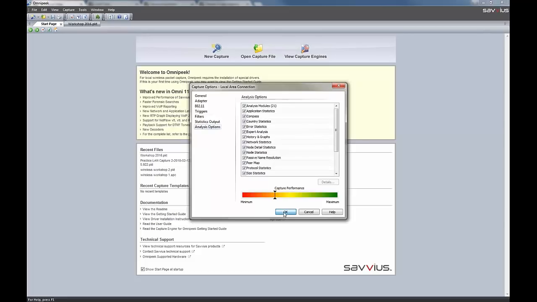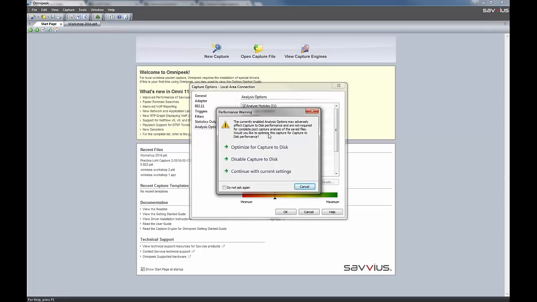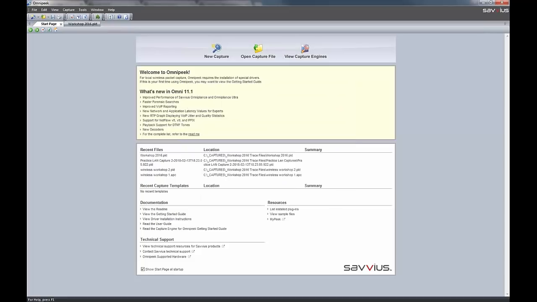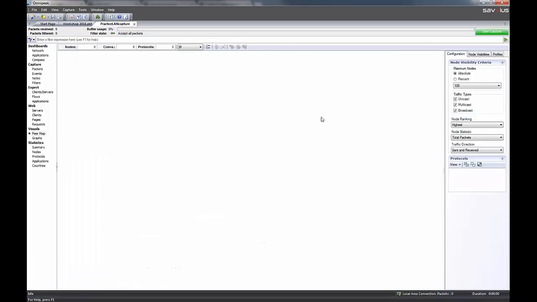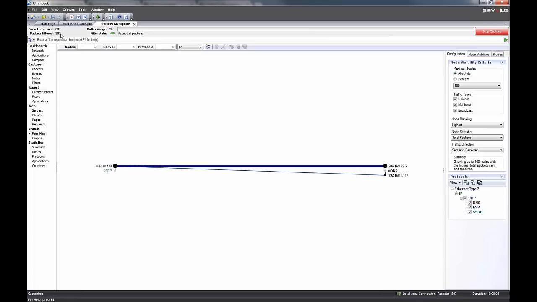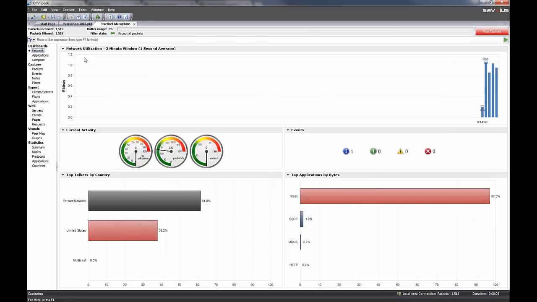So when I click OK now, this is actually going to warn me saying, hey, you're doing a capture to disk and you're doing a monitoring. We don't recommend that. Do one or the other. Or you can say, I know what I'm doing. I'm on a slow network. I'm going to go ahead and continue. And what this will do is open up my capture window, and then I can simply tell it, start capture. And as you see, we start immediately receiving packets, and it'll start building the different views that we have in real time, ticking things by. So this is how you're going to get data into the program.